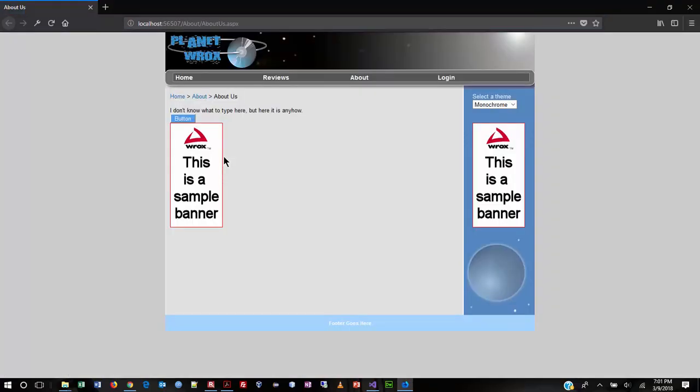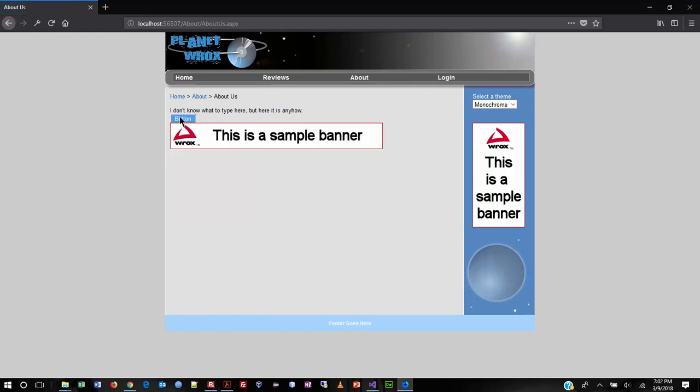Now it says, because of the code in page load, the first time the page loads, the banner at the bottom of the screen displays the vertical banner. Now click the button. We didn't write any code. So why does it work?